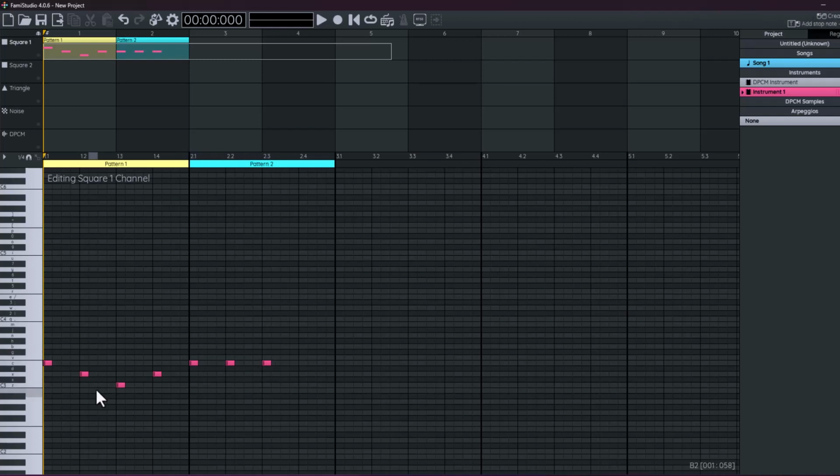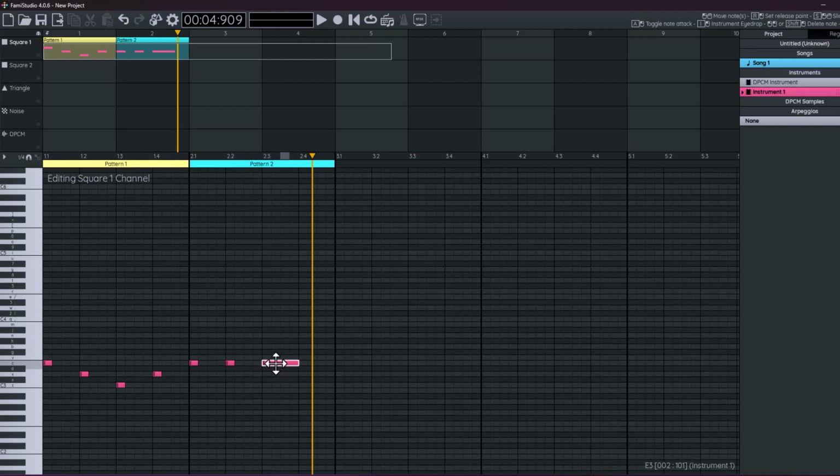And I've got my first little part of the melody in. Let's see what that sounds like by pressing play at the top. And that's okay. Some of these notes I think want to be a bit longer, especially these three notes, this last note here actually. So let's make that note longer by just dragging it out.